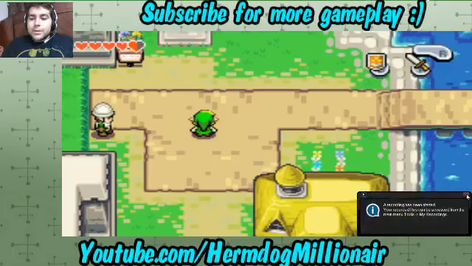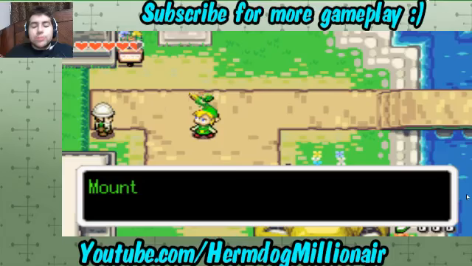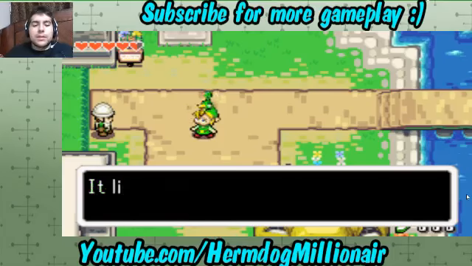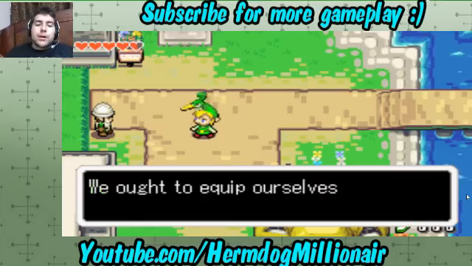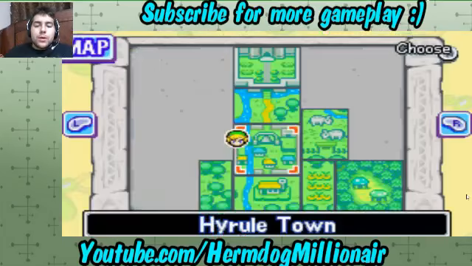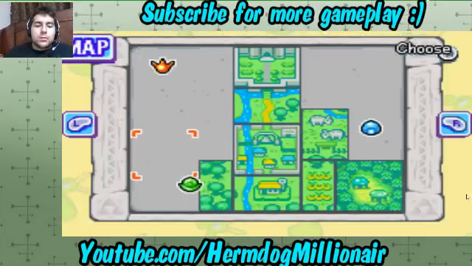Alright guys, I'm still going here, but I forgot about one thing. My hat. So let's see what my hat has to say. Mount Cornell is a forbidden and rocky place with many steep cliffs. It lies just west of Hyrule Town. Okay, we ought to equip ourselves in town before risking the journey. We are west of Hyrule Town, so it lies here.